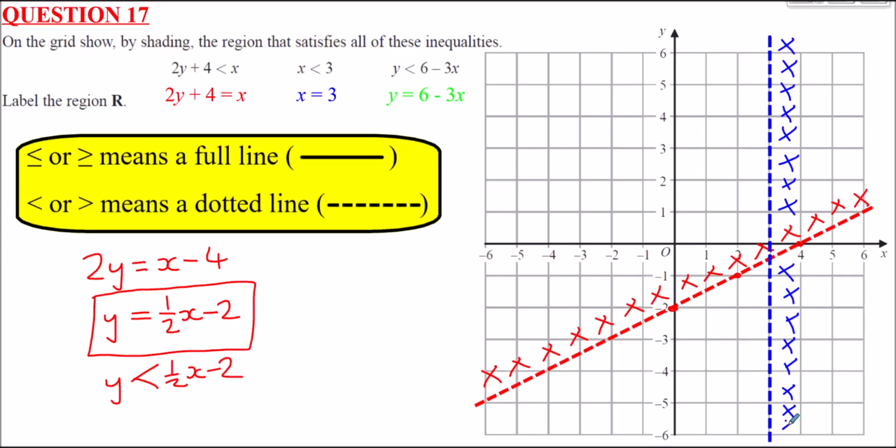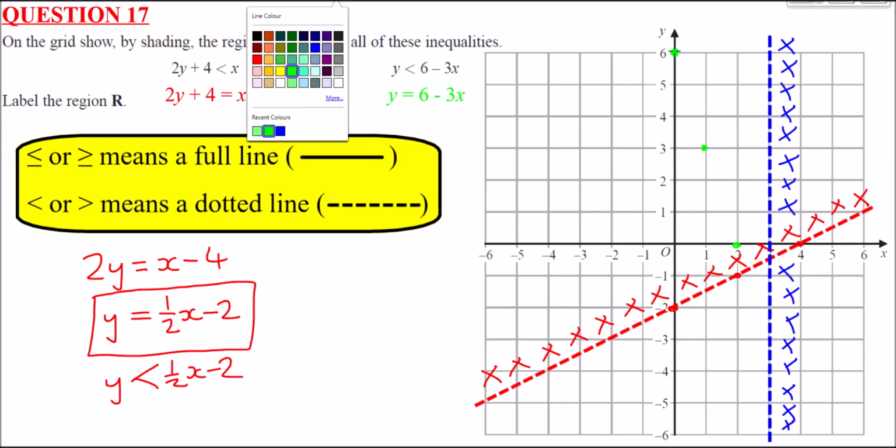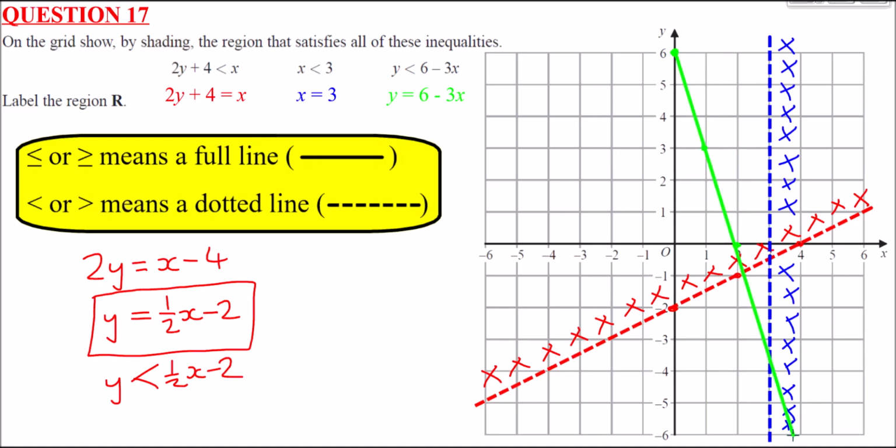So you can now see this region R is going to be somewhere down here. To narrow it down further, we just need to focus on this final inequality. Y equals 6 minus 3x. The number on its own is 6, so the y-intercept of this line would be 6, so I can plot that there. And because the number in front of x is minus 3, the gradient is -3. That means for every unit along, we go down 3 units. So 1 unit along, down 1, 2, 3, and so on. So again, you get the picture, hopefully, of where this line is going to go. It's going to go from 6 straight down through these points, like so.